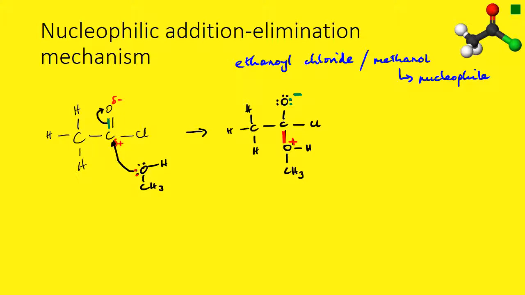Okay, so what happens next is that chlorine fancies a bit of all this electron business, and so chlorine is going to take the 2 electrons in this bond for itself. And as that happens, the carbon says, well, hang on a minute, I'm a bit short of electrons now, and so one of these lone pairs reforms the double bond. So let's say it's this lone pair, and they come back and make that double bond.